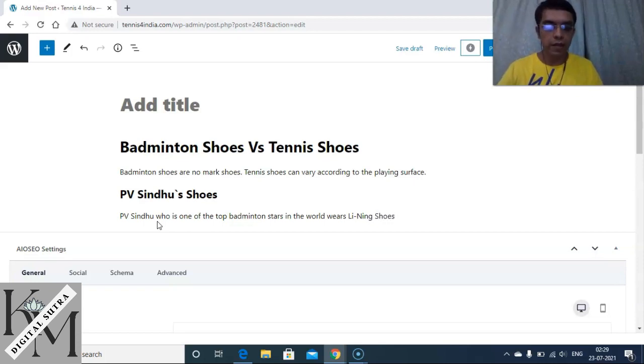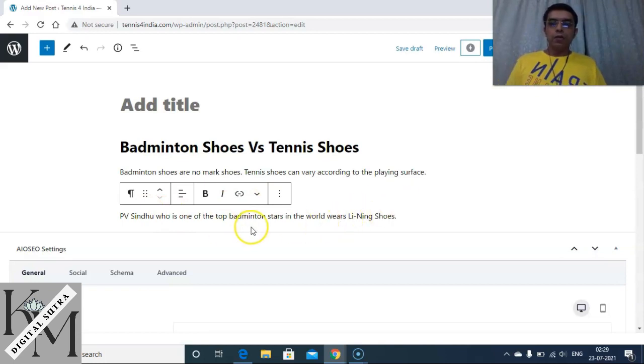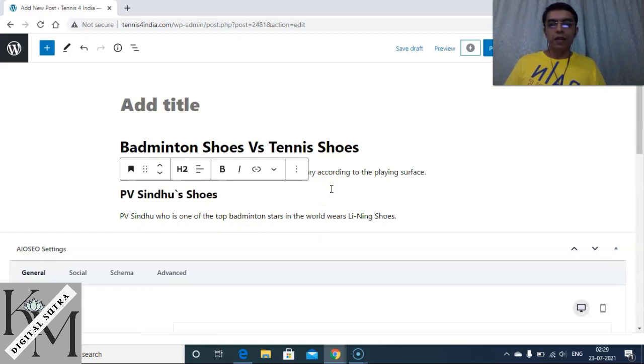Li Ning is the brand that she wears actually. So what I'm doing here is, again assuming that PV Sindhu is a keyword, I have stacked this up with keywords.